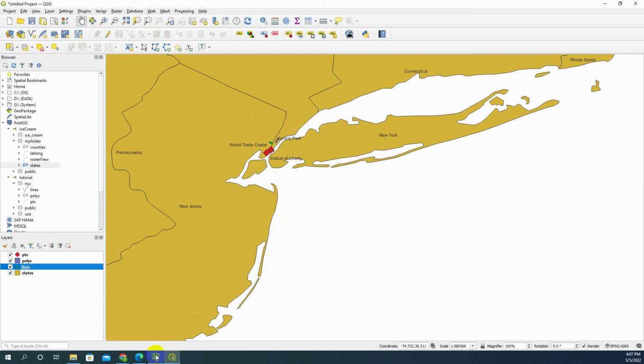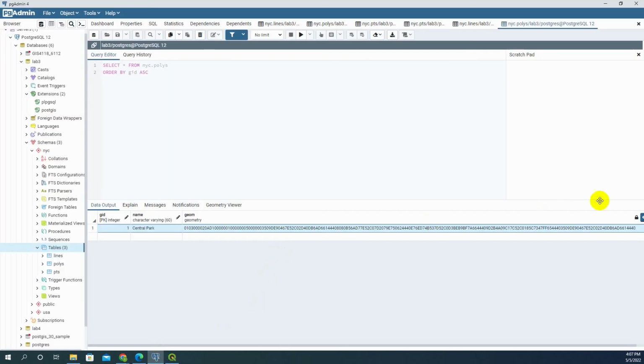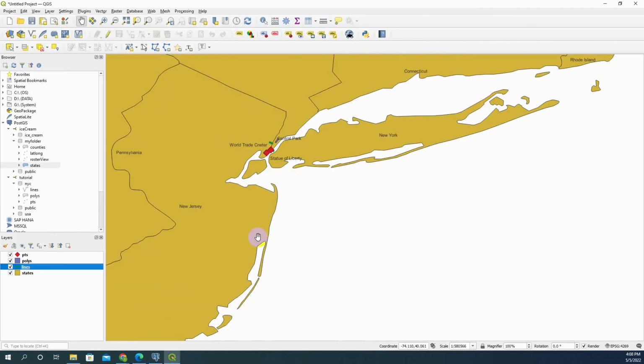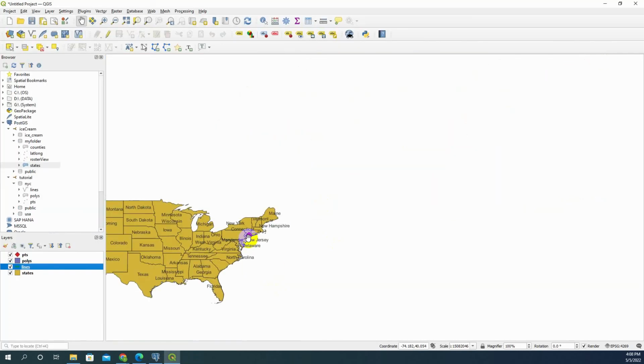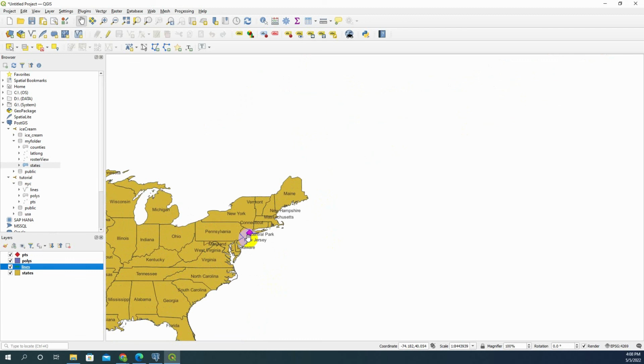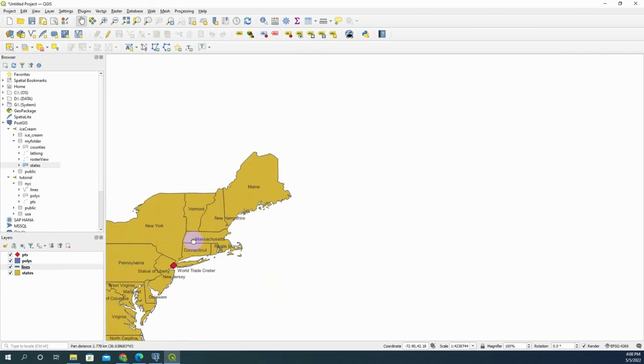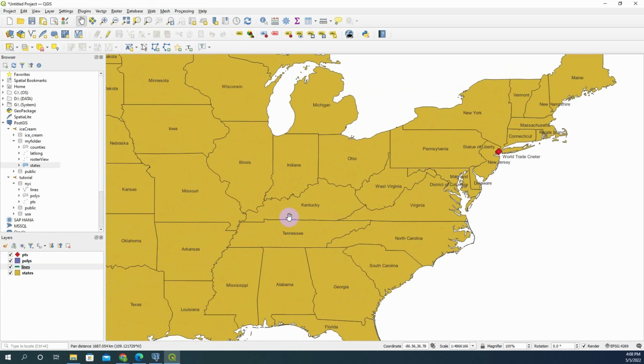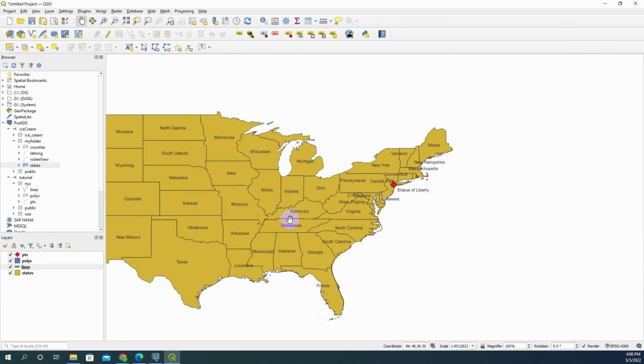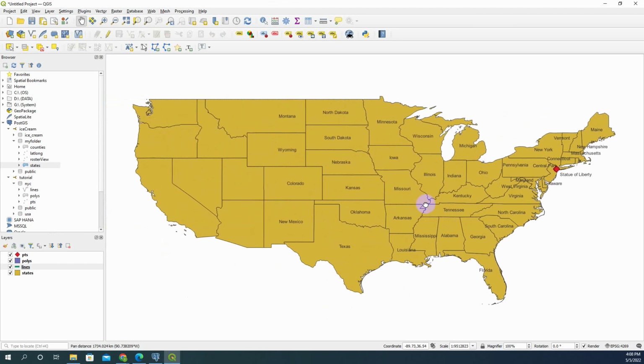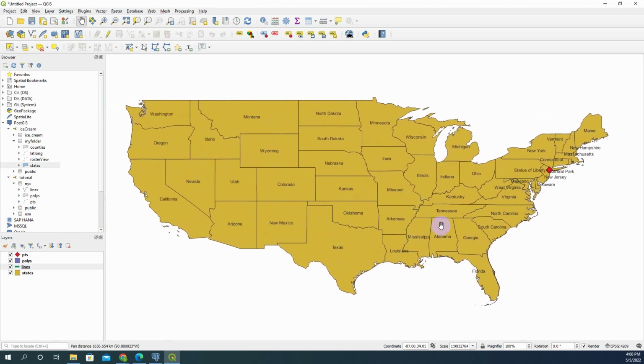So once you have that geometry or coordinate, it can reference and view it in its interface. So this is how you can display or view any source of data, as long as it has geometry, in QGIS.